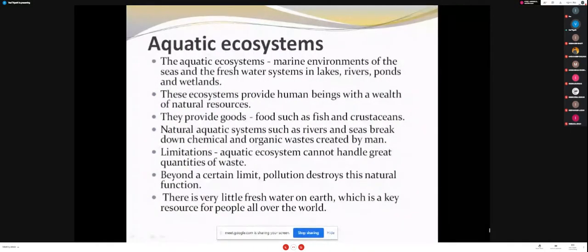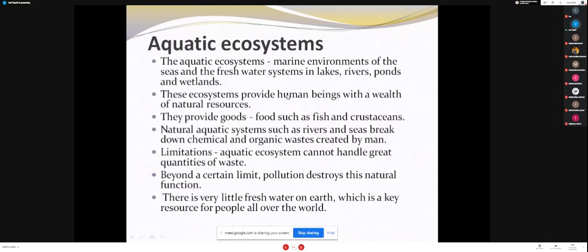Then the next one is the aquatic ecosystems. In aquatic ecosystems, just like someone said, a pond is an aquatic ecosystem. It is a freshwater type of ecosystem. Based on the salinity, the salt content in the water, we can classify these ecosystems as freshwater, marine, or brackish water ecosystems. Freshwater ecosystems have very little salt in the water. Marine ecosystems have a large amount of salts in water, and brackish ecosystems are found in areas where there is a confluence of freshwater and salty water ecosystems.